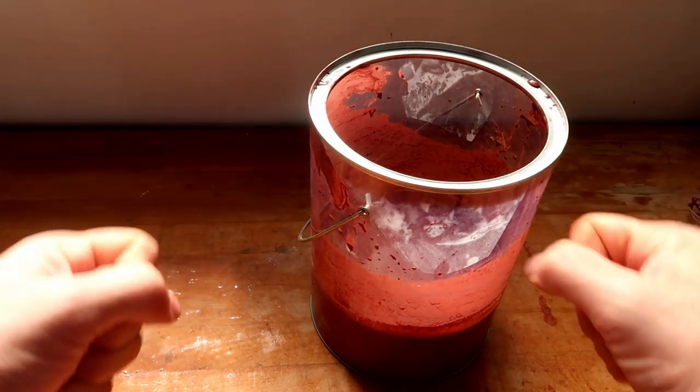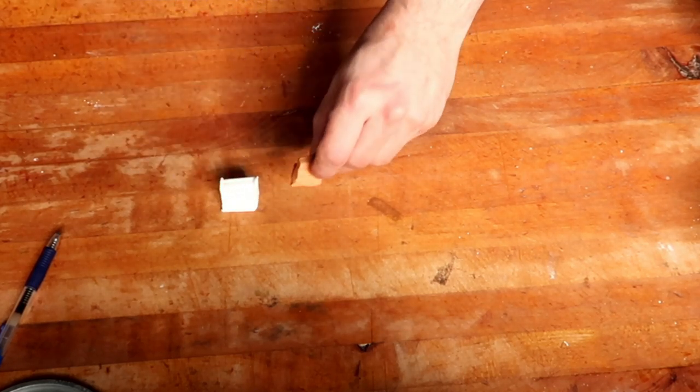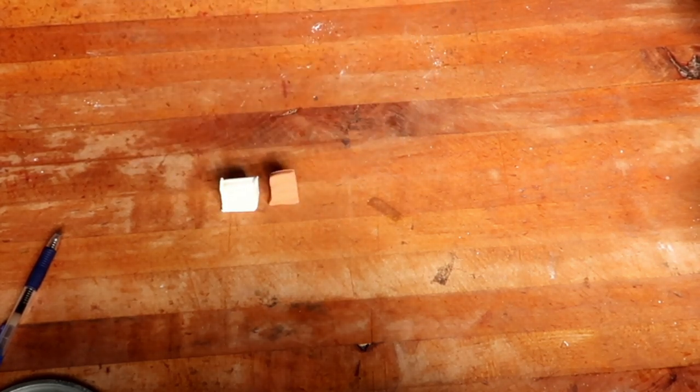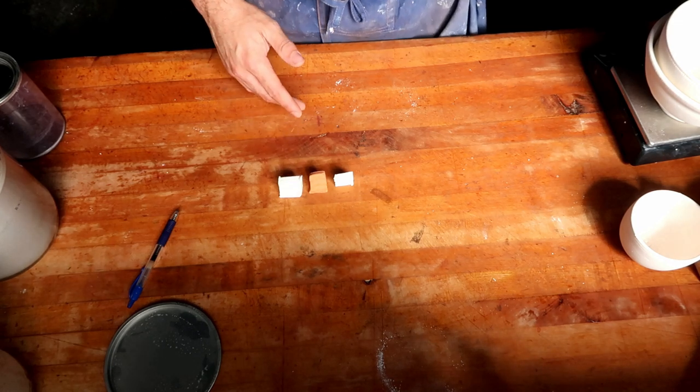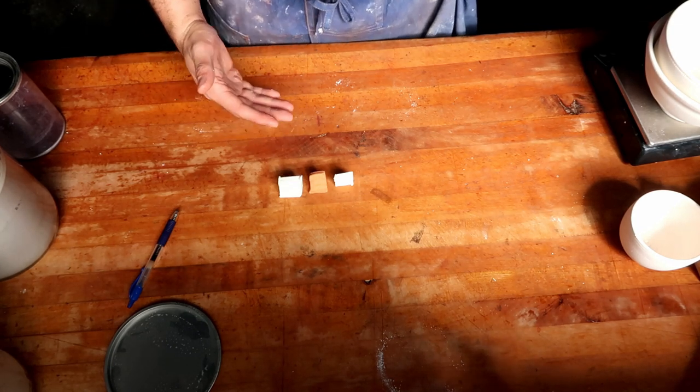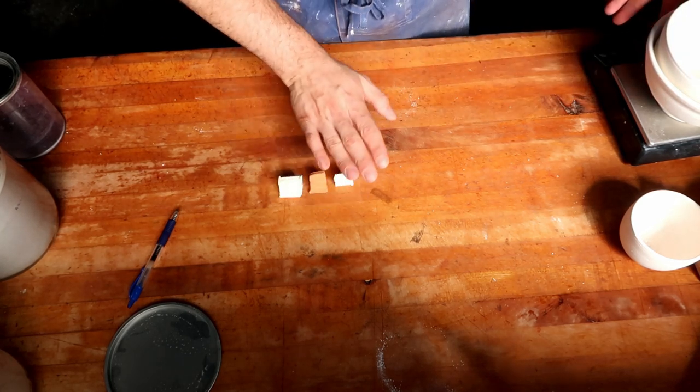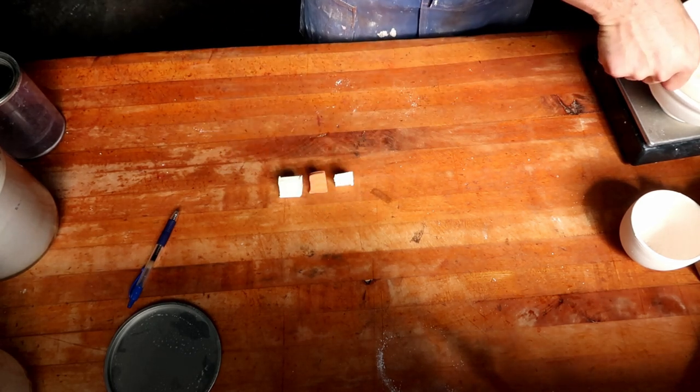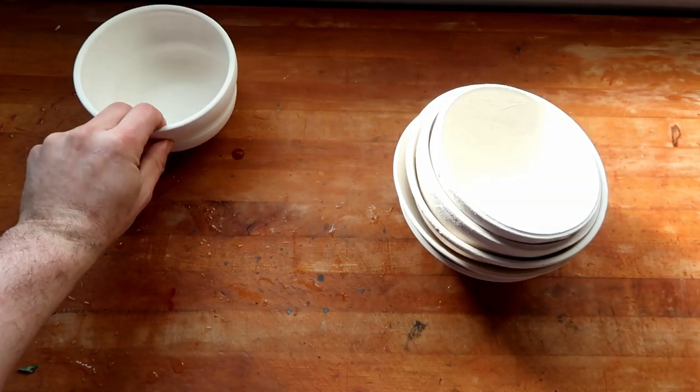We're going to glaze some bowls! And, of course, as we usually do whenever we test out a glaze, we have a stoneware test tile, we have a redstone or brown clay test tile, and we also have a porcelain test tile. Keep in mind that this is B-Mix with Grog. We also have some real testers, because I don't think these really do justice to seeing how well the glaze actually works.